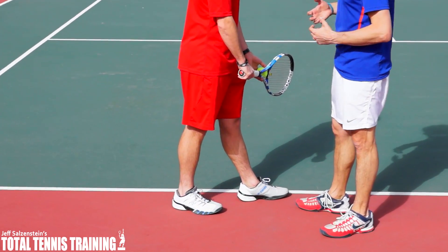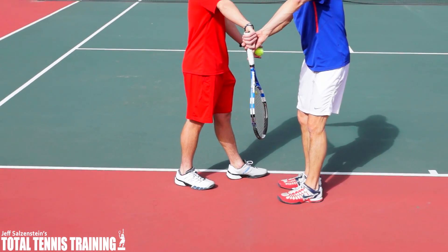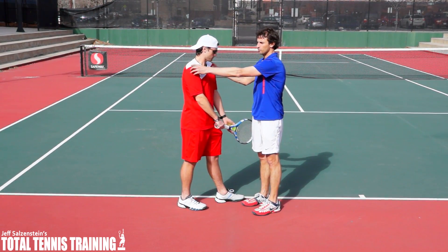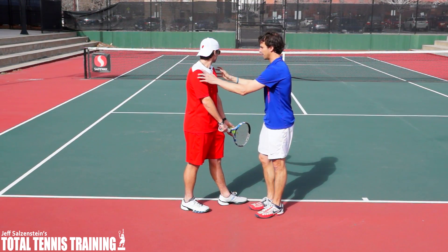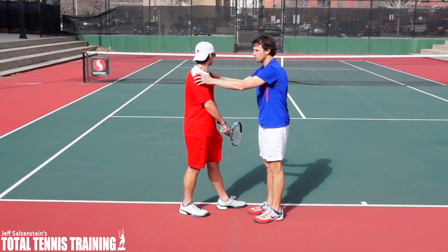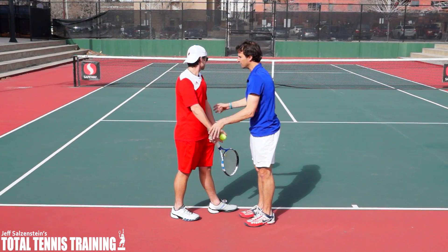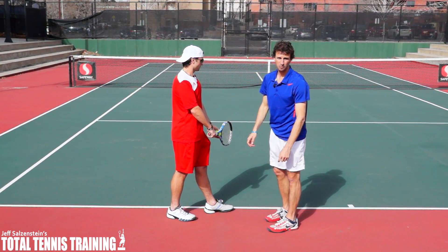The problem we're seeing with a lot of servers is that when they make the first move, the arm goes straight like this. I want you to initiate that first move with the shoulders. Make sure that the head stays there. So you make that first move with the shoulders to serve — focus on that micro movement one or two inches before you start moving that racket, where you really feel this move instead of the arms going straight with that initial move.